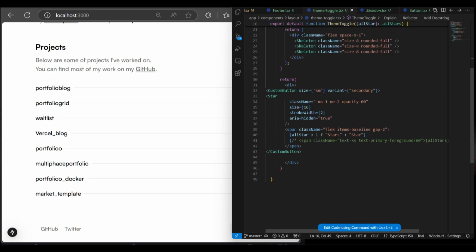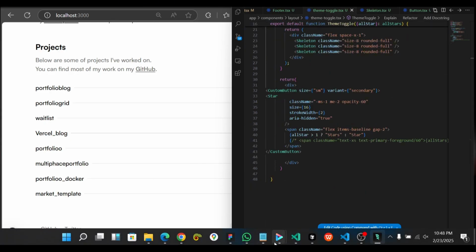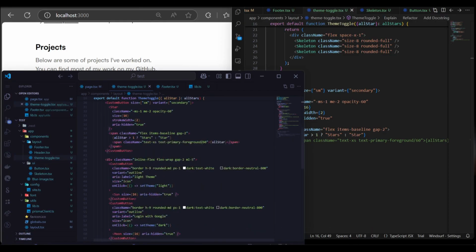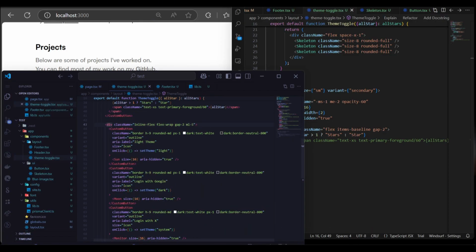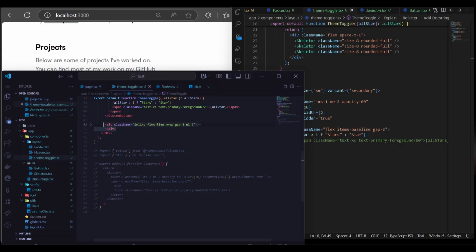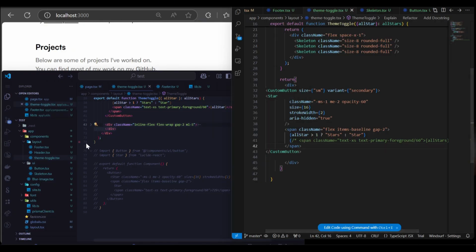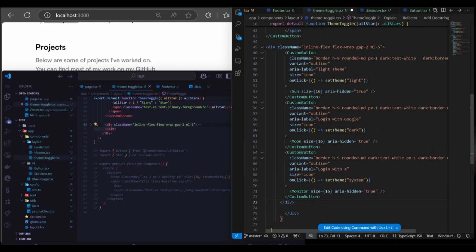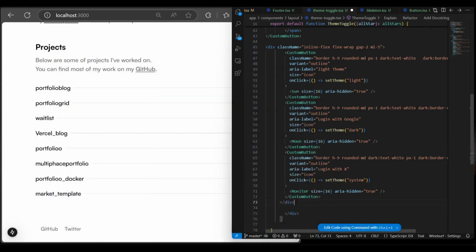So we want to render our theme toggle component. So it's just pretty basic, so I'm going to explain there what we did. So we're having our inline flex, and flex wrap, and gap of 2, and margin from the left to be 5.